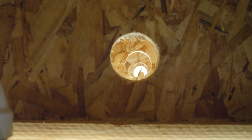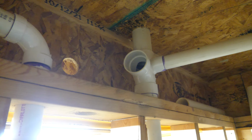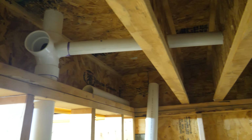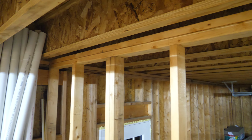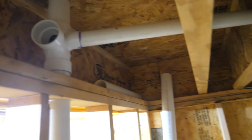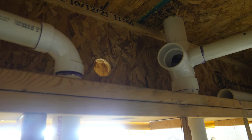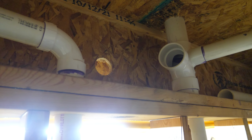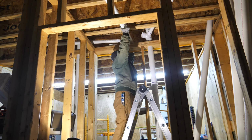Take a gander at that. That right there is a beautiful thing. Now the real question is whether I can snake a pipe up in there and underneath these joists at an angle, so I can run the long end of the pipe out here to start and then push it up through. There's a chance that I'm gonna have to egg this first, maybe second hole out too, just a little bit with the jigsaw at the bottom to make that happen, but I think we can do it. This is something I always wondered about in plumbing, how plumbers get perpendicular to the joist.